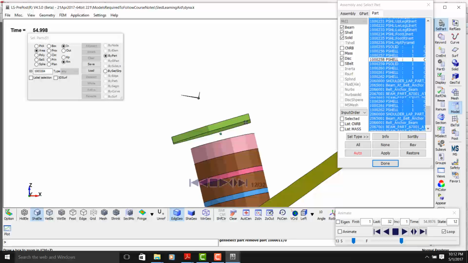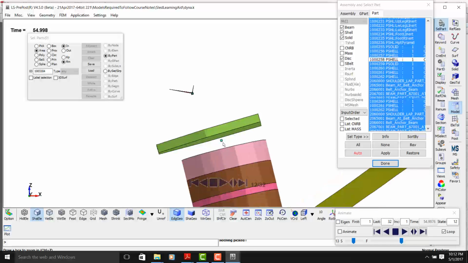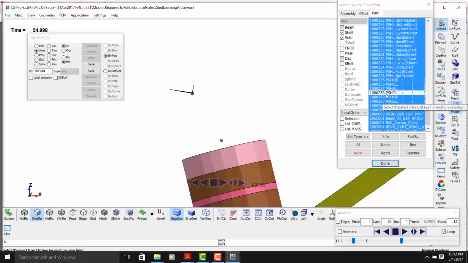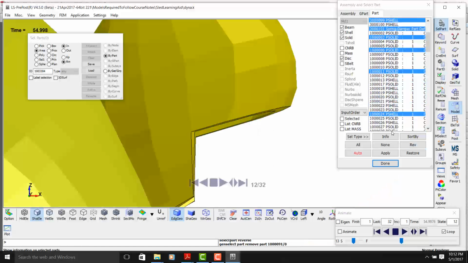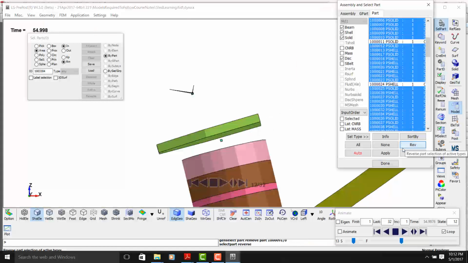Now in the real dummy, what happens is, there is a bolt which goes through the upper head assembly and the neck down below. And this bolt is where they want to measure the neck moment.